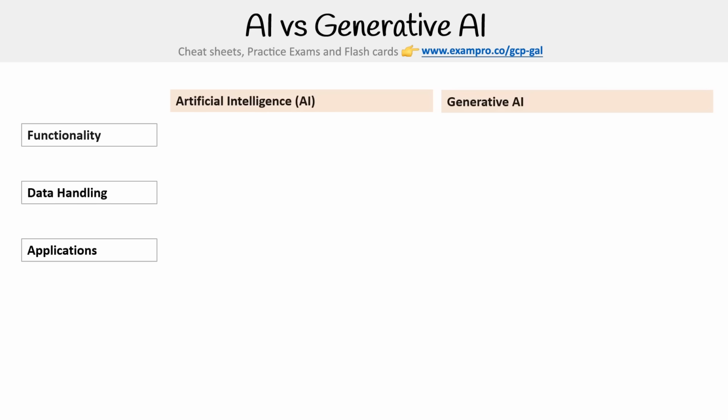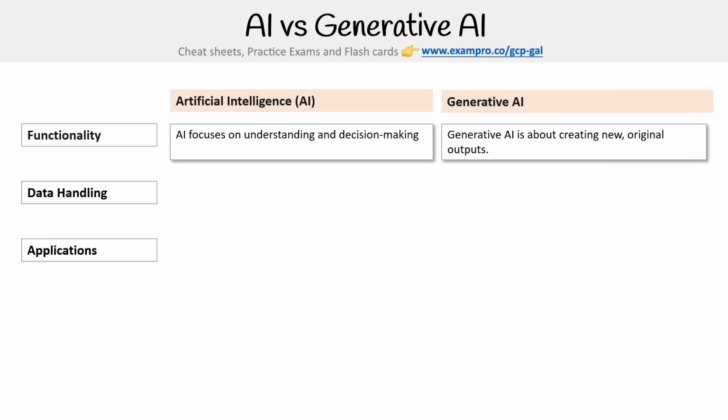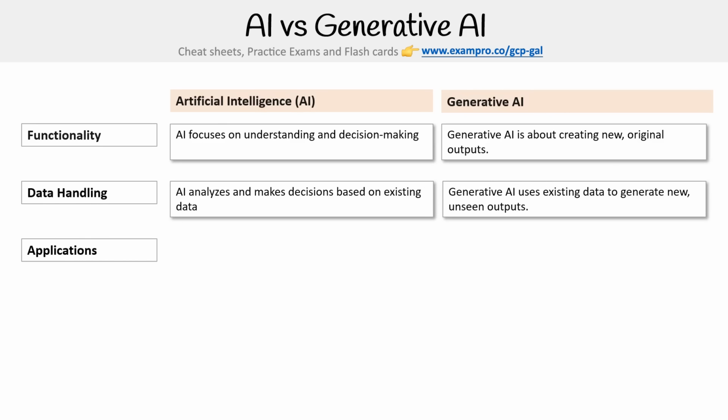Now let's just make sure we have a side-by-side comparison. And then I'm sure after this, you'll know definitively the difference between AI and Gen AI. In terms of functionality, AI focuses on understanding and decision making, whereas Gen AI is about creating new and original outputs. For data handling, AI analyzes and makes decisions based on existing data.